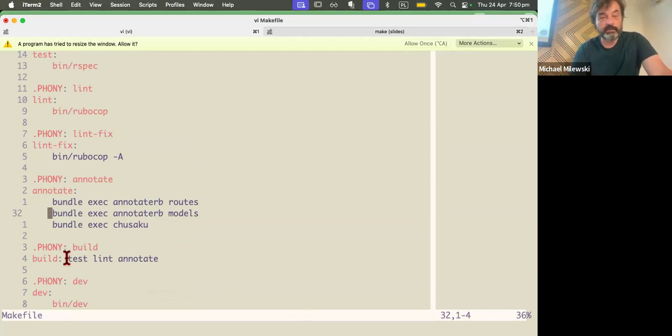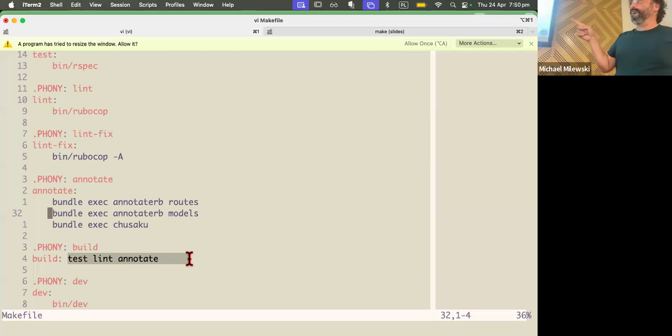And obviously the other thing beyond tasks is you can have dependencies. So the build will make sure you run test, then make sure you run lint, then make sure you run annotate. And it'll run every time, same thing. I just have to remember make build. And if I've got that across my 15 projects on GitHub, or across my 8 repos that I work on, it's easy, right? Rather than, what do I do in this JavaScript thing? Oh, you have to run Cypress and then just this. And you're like, what? I just want to run one command.